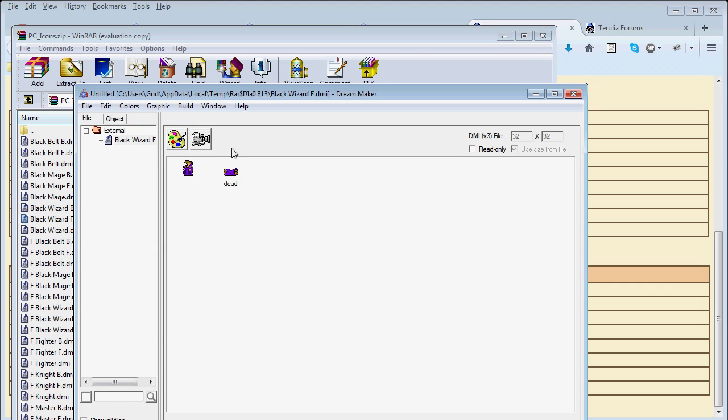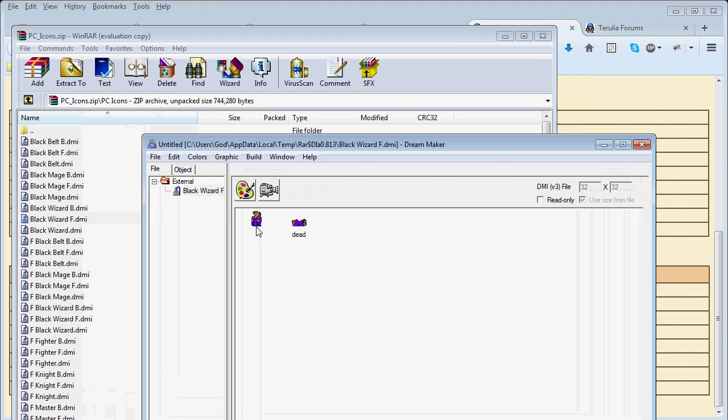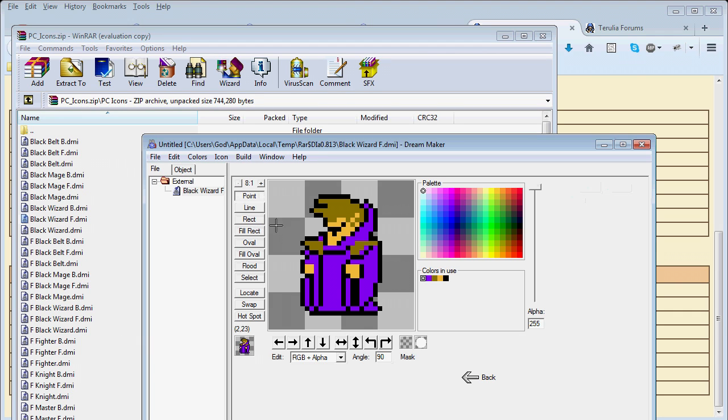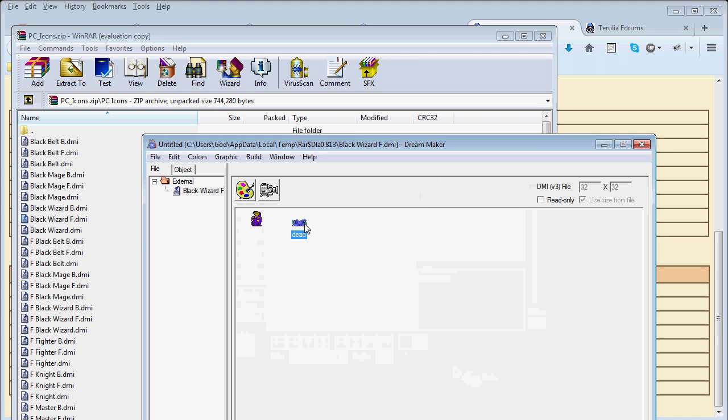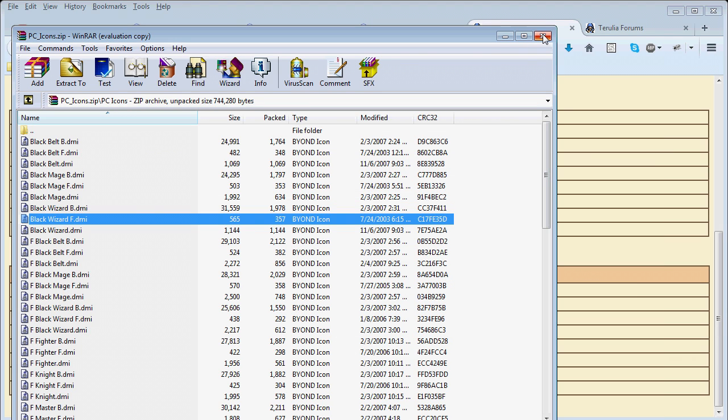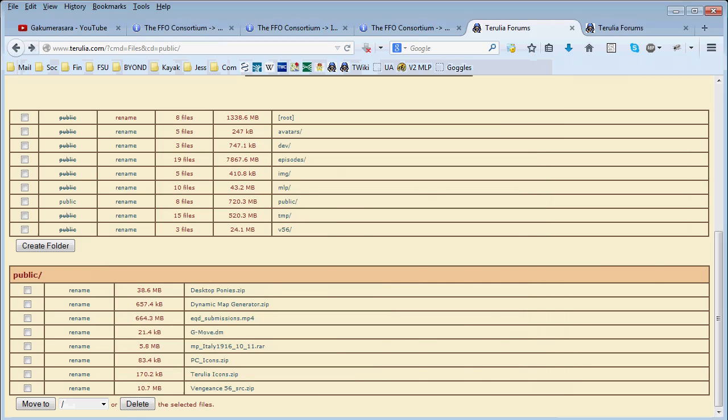Last is the face state, which, depending on who you're making icons for, at minimum needs two things. First, you need an actual walking state, which, if you don't have any additional information, doubles as the face, and you also need a dead state. Alright, so that's the standard icon set.